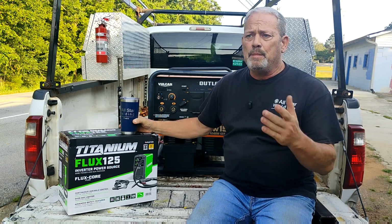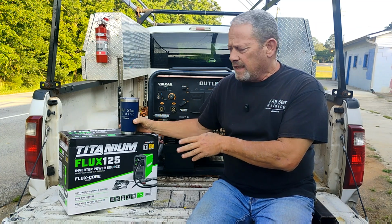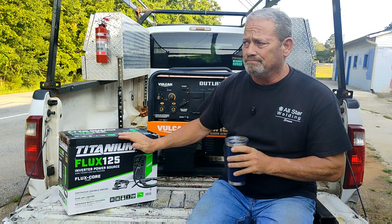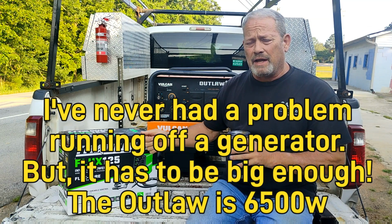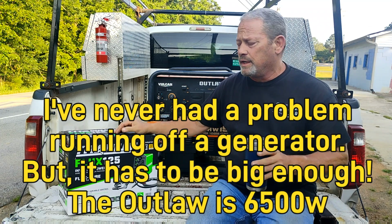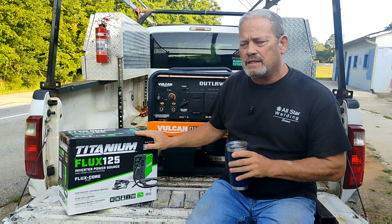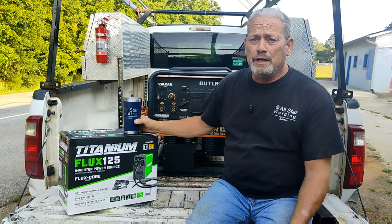Okay, so again, I'm not saying that that is the definitive cause for the damage to the electronics in the titanium, because what was happening was the titanium would only stay on for maybe 3 seconds, and it would shut off. And I'd turn it off and I'd turn it back on. Everything would power up for about 3 seconds and shut off. And it would do that all day if I wanted it to. So I'm not saying that that's what caused the damage to that titanium, but I strongly suggest it. And as they say, that's above my pay grade.